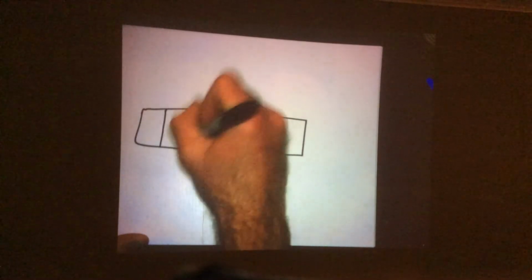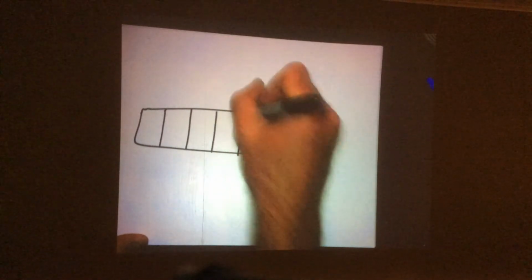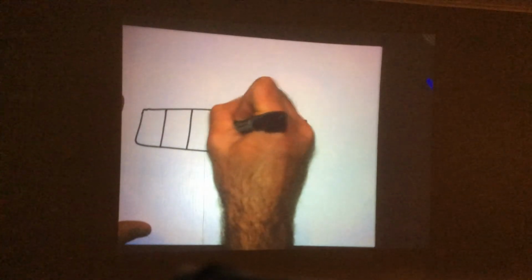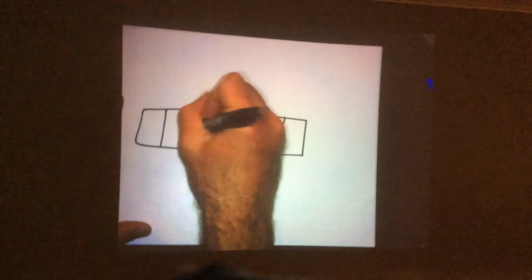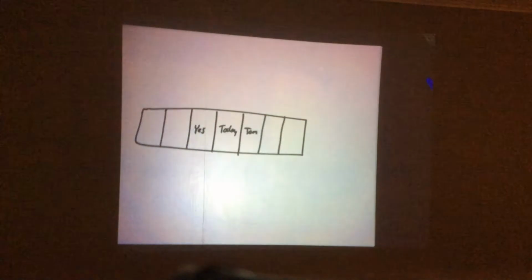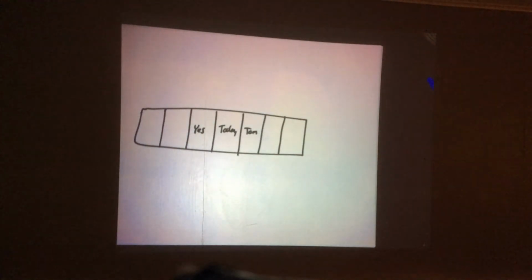So same idea. And again, 7. So we're going to do 1, 2, 3, 4, 5, and 6. We want to try to be equal. We just put a day in the middle. We call that today. That tells us this is tomorrow. And we know that that is yesterday. Now you can see I'm abbreviating.